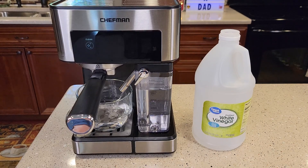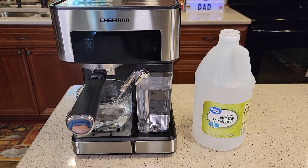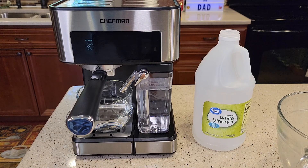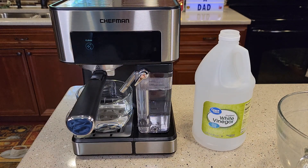It is kind of noisy when it's doing this operation — it's just got water running out, and then there's going to be some steam in a minute. It cycles and makes you think it's done, but the clean light is still on. The display goes blank and now it's kind of soaking that vinegar a little bit.